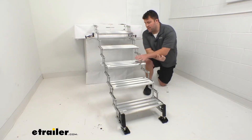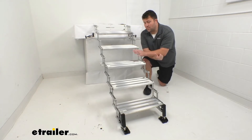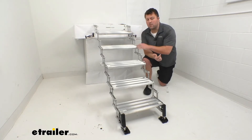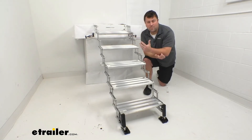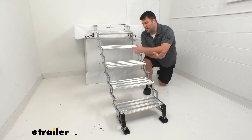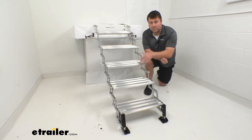When you're deciding on which step system to go with for your truck bed camper, one of the most important things to keep in mind is your entry height — how high up you need the steps to go. These steps come up to about 41 to 44 inches. You do have a little bit of wiggle room. You could go higher, but your steps are going to start tilting forward so they won't be level — might be a tripping hazard. You can go a little bit lower, but the steps will be compacted in on themselves, so you might not have as much space to step. So right around that 41 to 44 inches is really great.